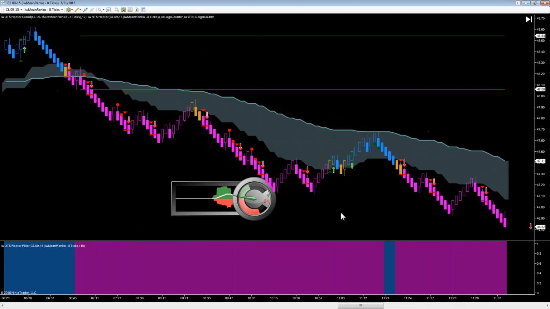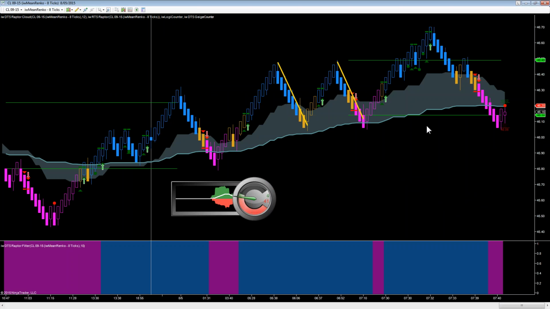And the day before that, it looks like crude had a little bit more active day. But here's crude on the Raptor today. Not much fun, really. Not much going on. So we had a breakout there, and it looks like it was more of a blowout than a breakout. A few traders got a little anxious and nothing happened.